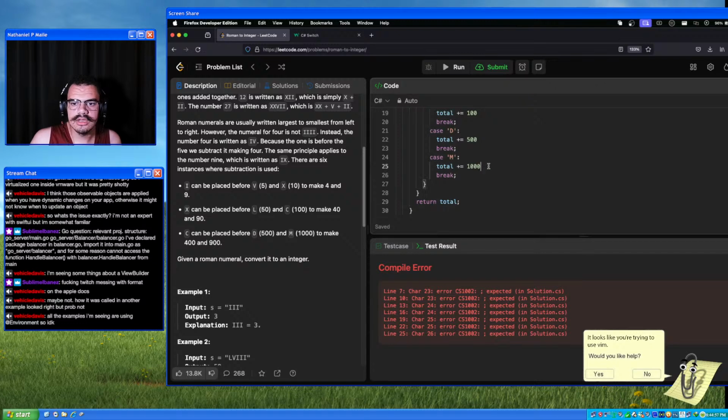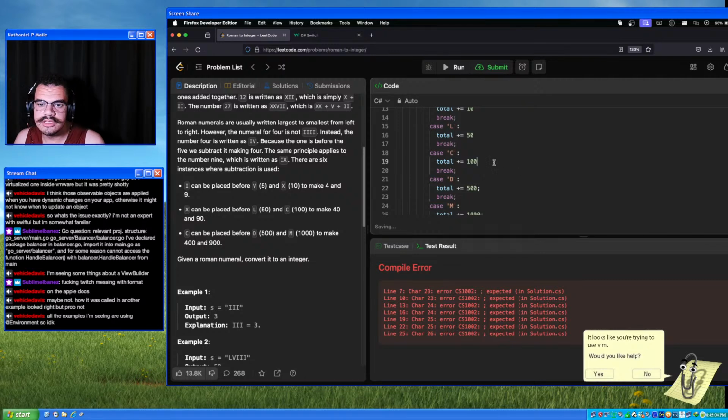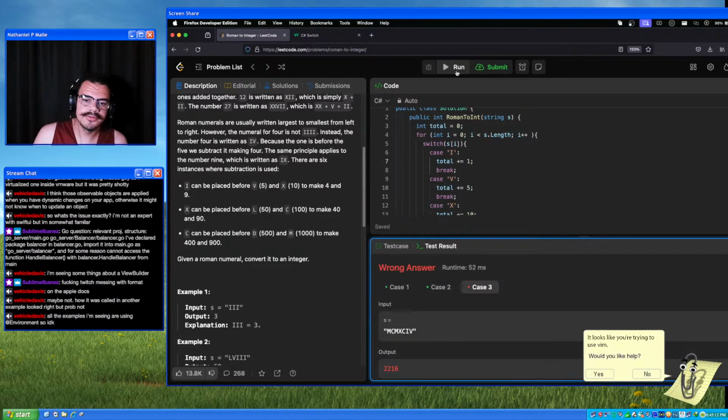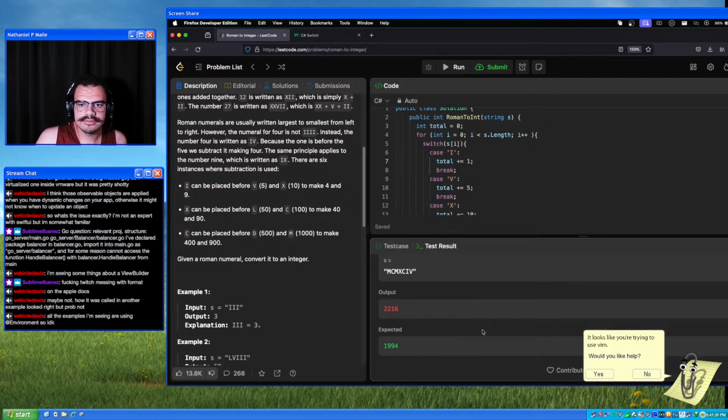But why does it matter to me? Oh, semicolons, you see? This is why I can't just jump right into doing all this .NET UI stuff. I have to remember how to write C#, which I guess a lot of it's just C. Yeah, so we got a couple of test cases to work. But this one's got an IV. So then what we'll do is if it's I, we will do look ahead.